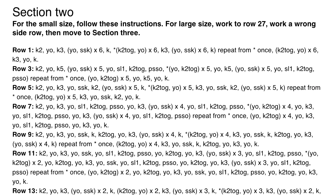And this is our code. If you look closely, you'll probably see familiar patterns. There are conditionals, while loops, functions — a lot of the familiar things you see in programming you also see in knitting patterns. Right at the very start: for the small size, follow these instructions; for the large size, work to row 27, then work a wrong side row, then work to section three. If you're not recognising if-else statements in some of this, you probably want to look a little closer.